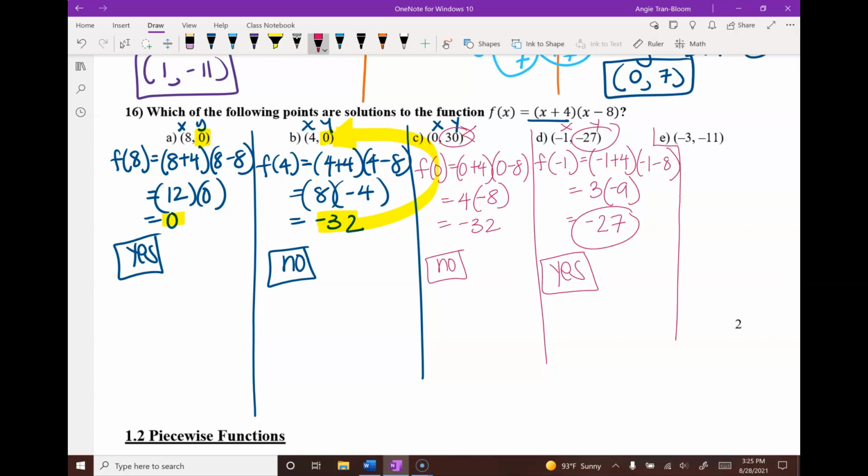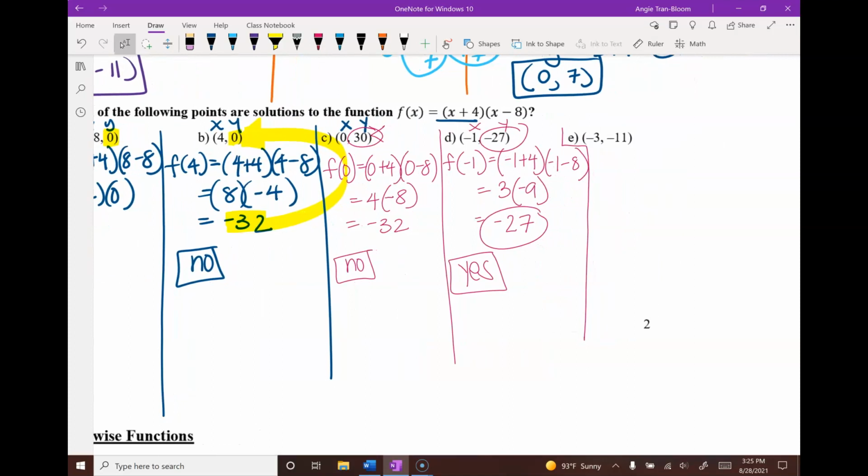All right, last one. I want you to work it out and let me know, okay? So this is on your own. Show all your work. I'll see you guys in class for SAM.